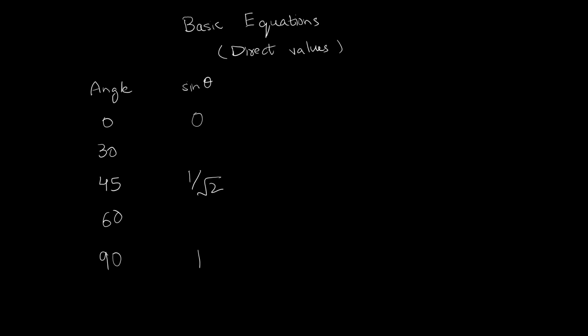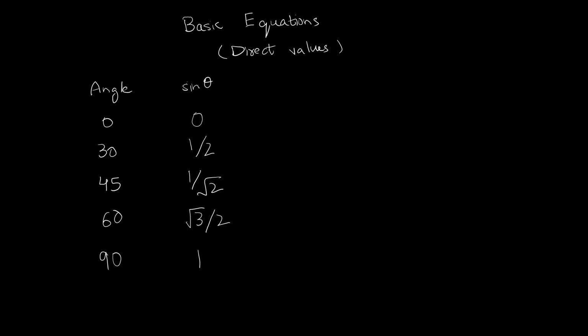And you can also start remembering from top to down to 0. Then you'll increase a bit from 0, which is 1 half. Then you increase more, you have square root 3 over 2. And then when you increase further, you get 1. So these 5 values define all of the sine theta, cosine theta, and ultimately tangent theta and all other trigonometric ratios.